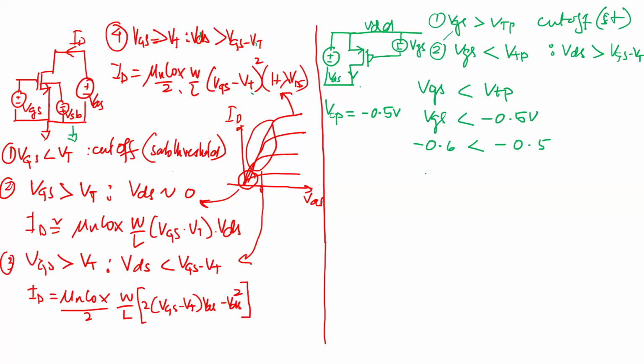And same thing, if VDSAT is equal to minus 0.2 volts, then I need VDS to be less than minus 0.2 volts for it to be in saturation. So for example, if it is minus 0.1 volts, it is in the linear region. If it is minus 0.3 volts, then it is in saturation. So it's all flipped. I'll write the equations with the signs, but feel free to follow whatever you're comfortable with. Okay.